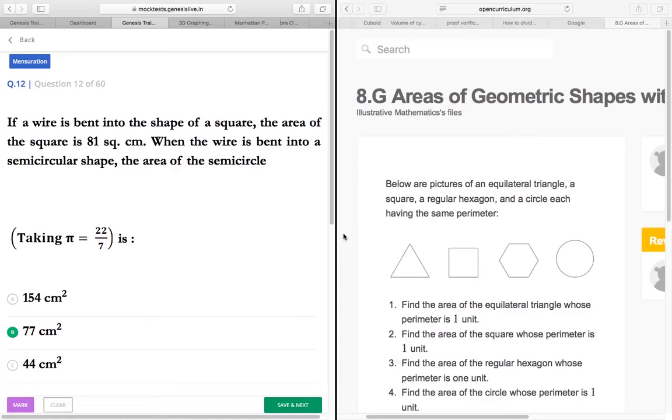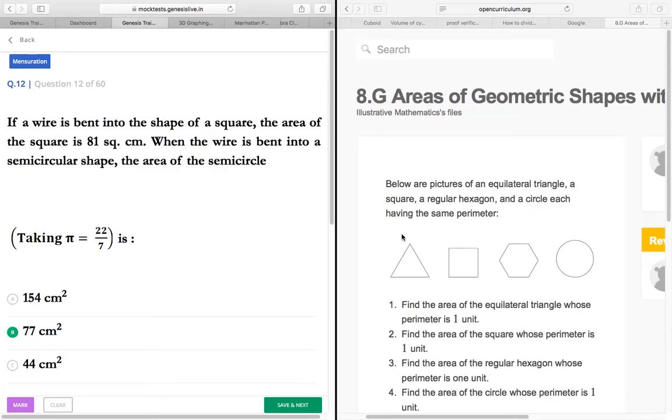Before I proceed to the next question, I want you guys to be with me completely for the next 3 to 4 minutes. I will tell you a beautiful concept in geometry, an amazing one, with the help of which you can solve problems along these lines within seconds. What is that? Same perimeter and different areas, all right?